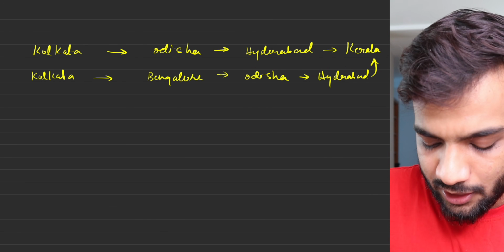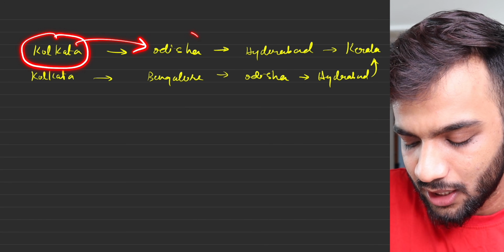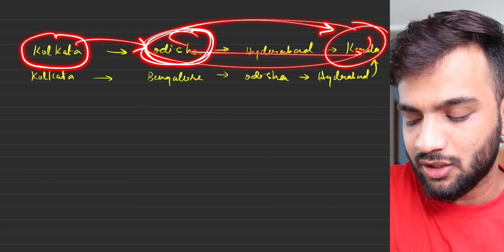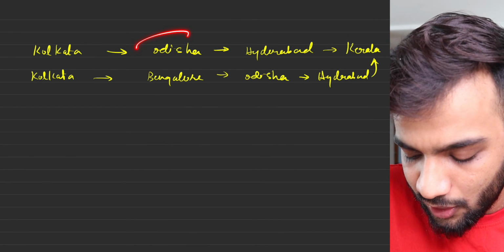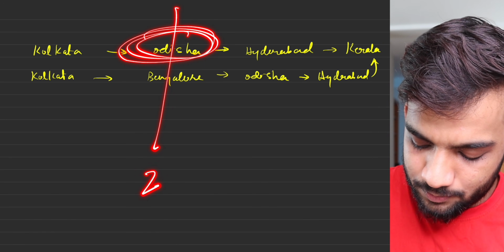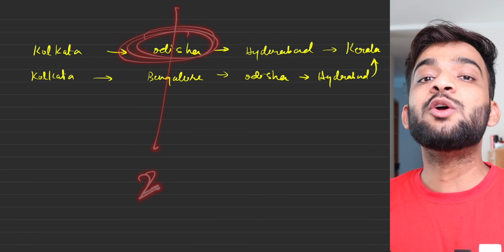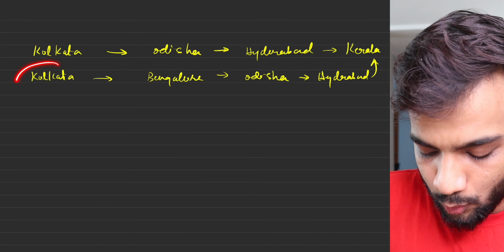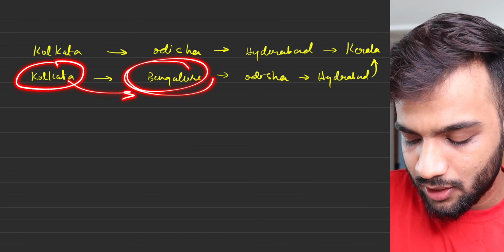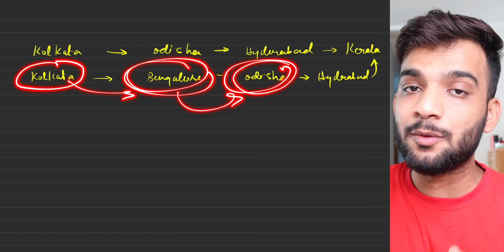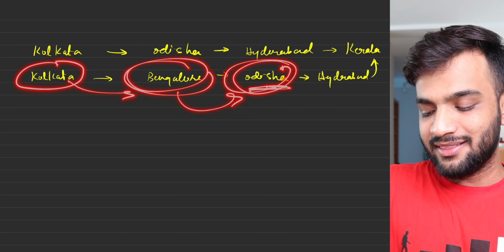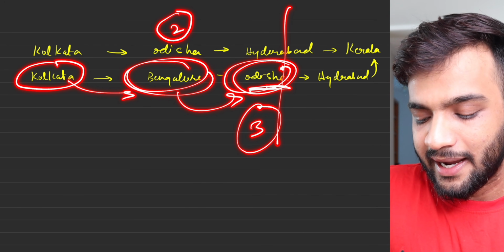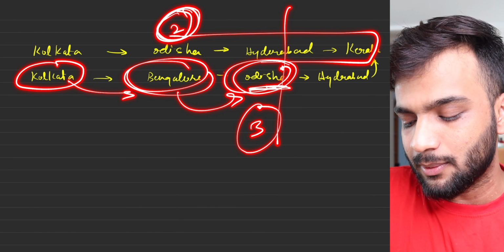So tell me one thing, if from Kolkata you went to Odisha, and from there you take a sequence of 3 to reach Kerala. So if Odisha is on level 2, will you take Odisha again in some other level? For example, from Kolkata you went to Bangalore and then to Odisha. Does it make sense to take Odisha in this third step? Because you've already taken Odisha in the second step, and you know from the second step that is the minimum it will take.